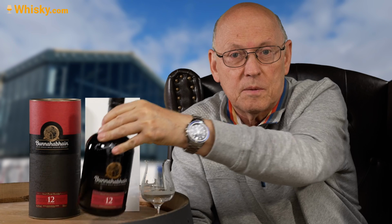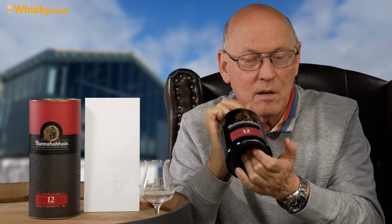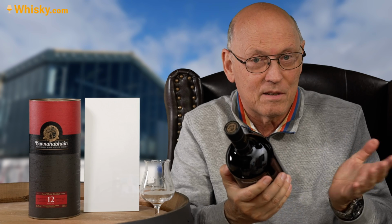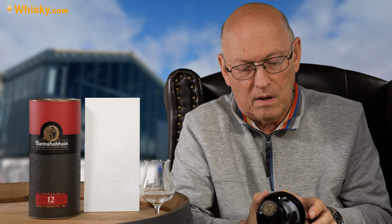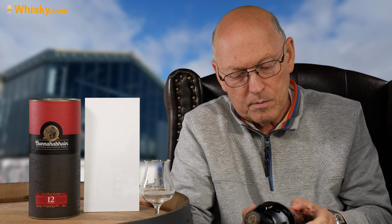Bunnahabhain uses sherry casks. So there is typically a mixture of sherry casks. And this bottle is a little bit of a mimicry because it has a hollow bottom like a bottle of champagne. But this one has no pressure in it, so it does not need this curved bottom. It just makes the bottle a little bit bigger and a little bit more impressive, but it's still these 0.7 liters here in Central Europe and the 0.75 liters in the US. 12 years of age, natural color, non-chill filtered, and on the label is complete. No, it's a bad print.